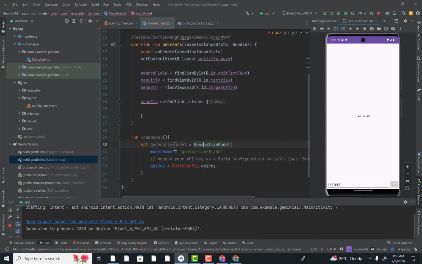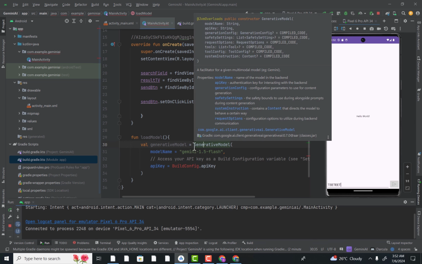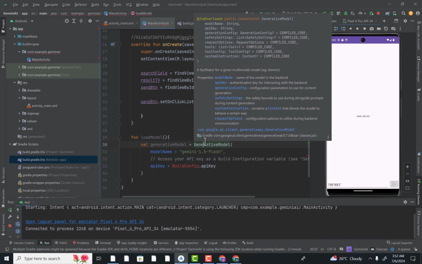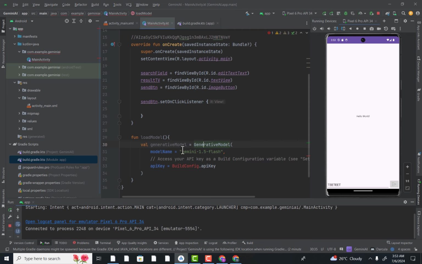And now let's look at it. So basically here we are calling this generativeModel method, and this method is taking two parameters. And the use of this method is to initialize the Gemini model which we want to use inside our application. So here inside it, we are firstly passing the model name which we want to load. So at the point of recording this course in the mid of 2024, the latest available model is this Gemini 1.5 Flash. So we specified its name here.